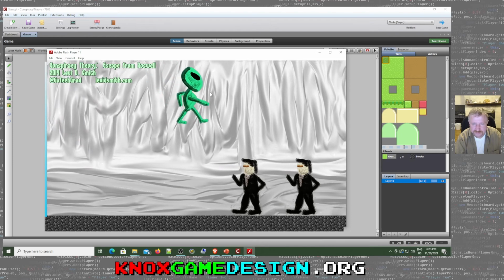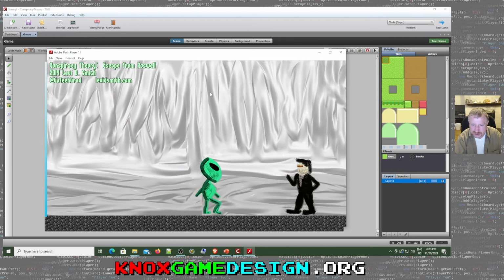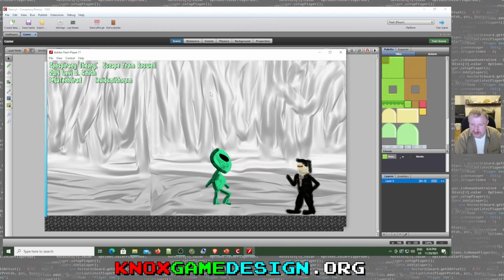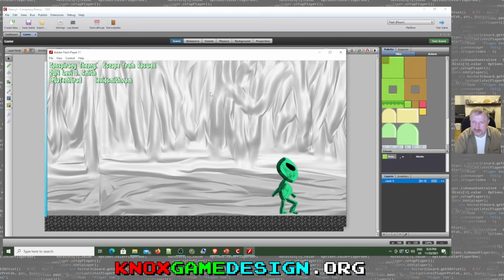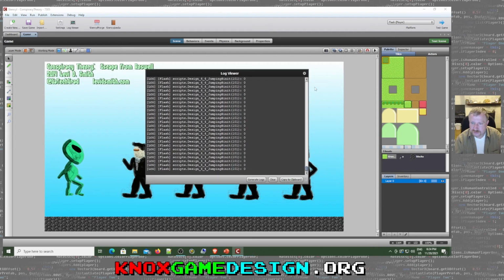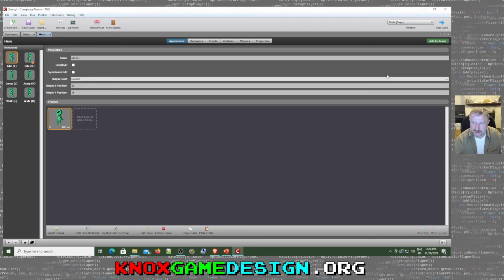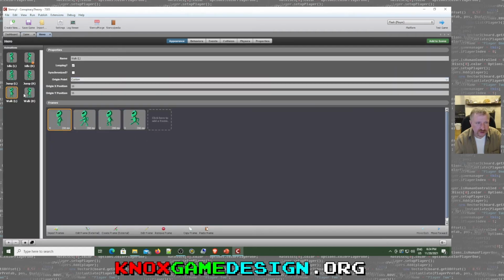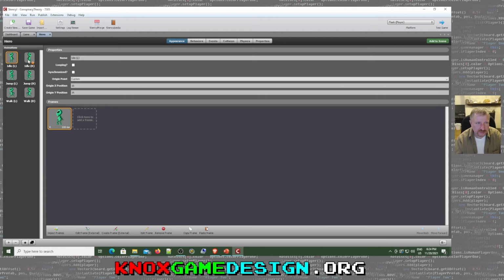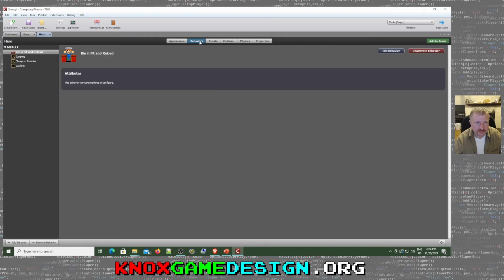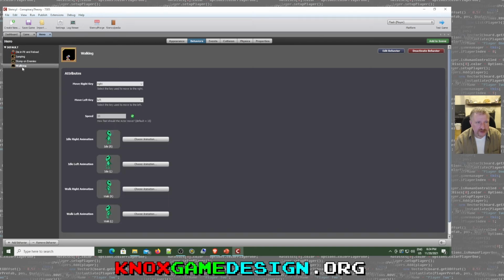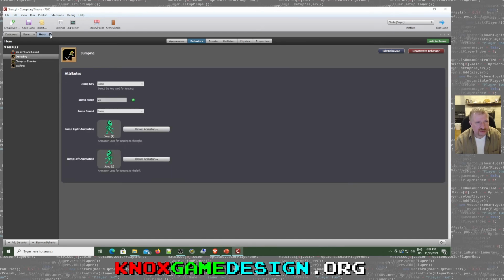So by default it handles run and jump. I got the little walking animation right there. Then you jump, and when you jump on the guy's head, he disappears. If we look at our actors, hero, here are the animations: walk left, walk right, jump, idle left, idle right. Here's the behavior. I got die in a pit and reload, jumping, stomp on enemies, walking. I think some of these events may have changed in Stencyl 4. These are the older Stencyl 3 events.